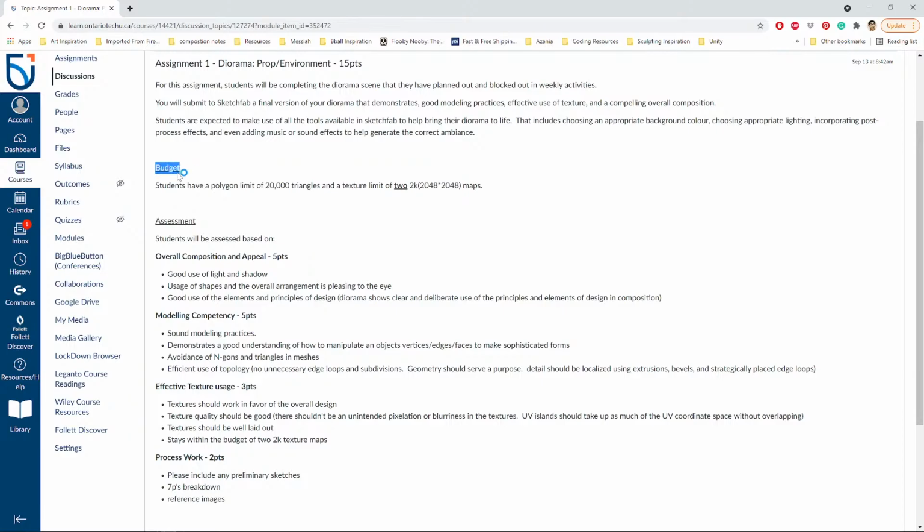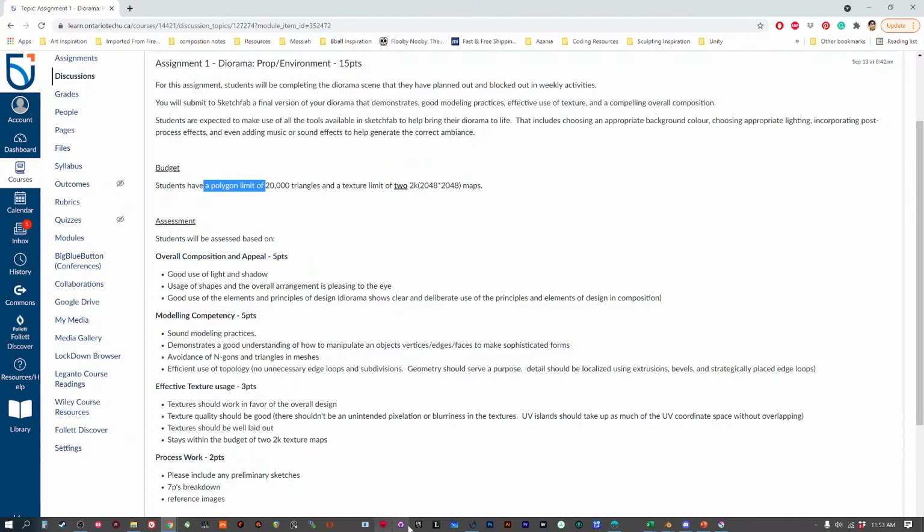Basically, generally speaking, in a scene, you want to be in control of how many polygons you're using, right? So how many of those little faces do you have? Or, you know, the squares or triangles. And then how big are our texture maps? So we looked just now at me making a 1K map in Krita, right? And I was able to use that quite extensively to get rocks and bushes and patches of grass and different things like that. So our budget is going to be 20,000 triangles and 2K texture maps. So this is actually quite a generous budget.